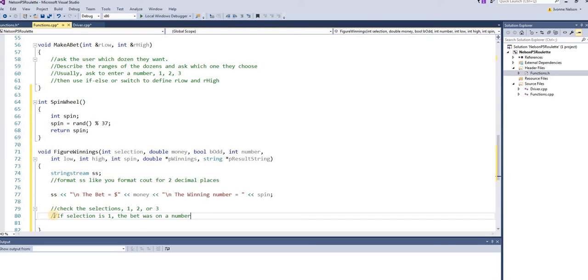Okay? So you're going to write a line in the string stream stating that the bet is a number and what number was chosen.